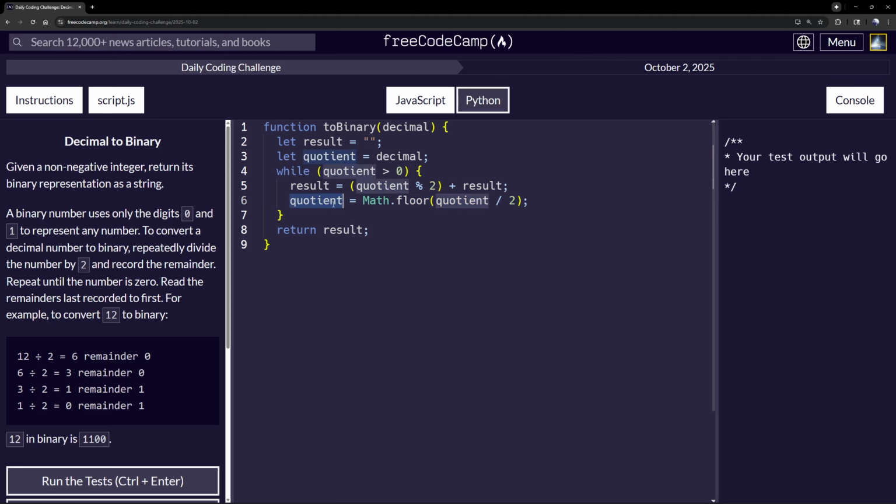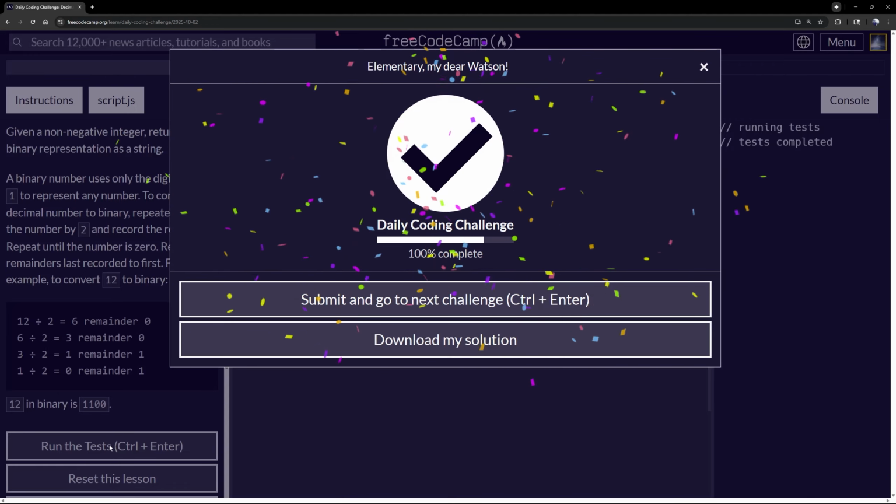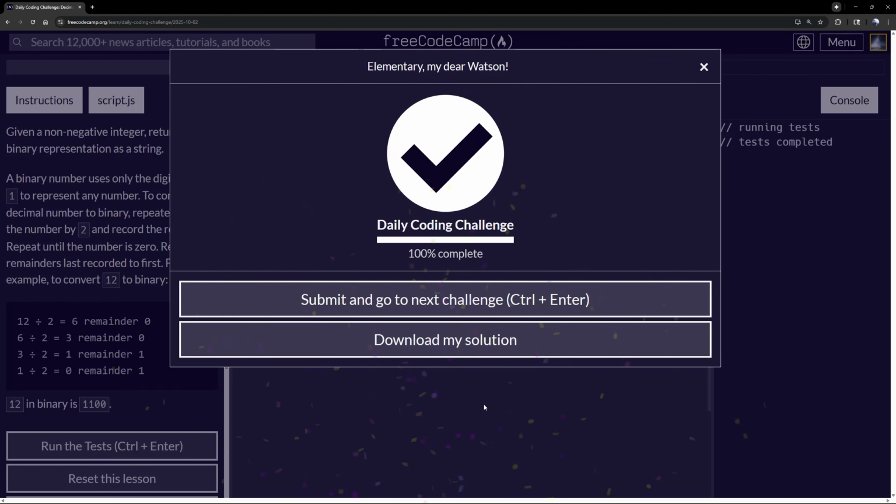And we keep on repeating that. Eventually, we're going to divide quotient down until it is 0, in which case we break out of the while loop and we return all of those remainders that we had been storing in the result string. So unless I made a little mistake somewhere that I'm not seeing, hold your breath. That is our solution.